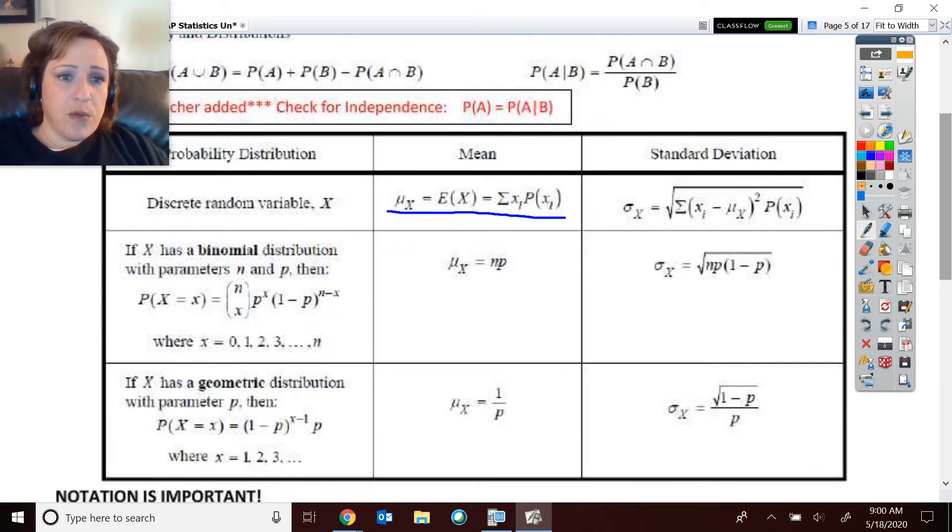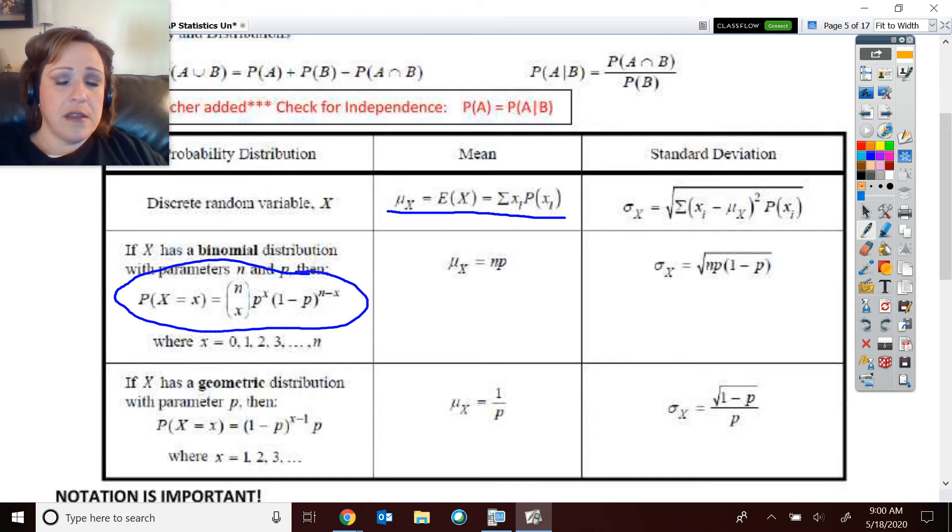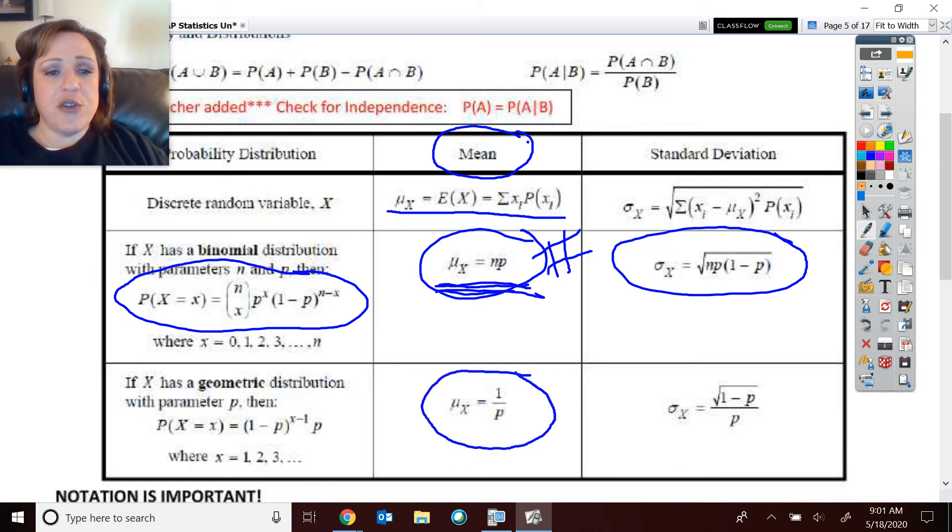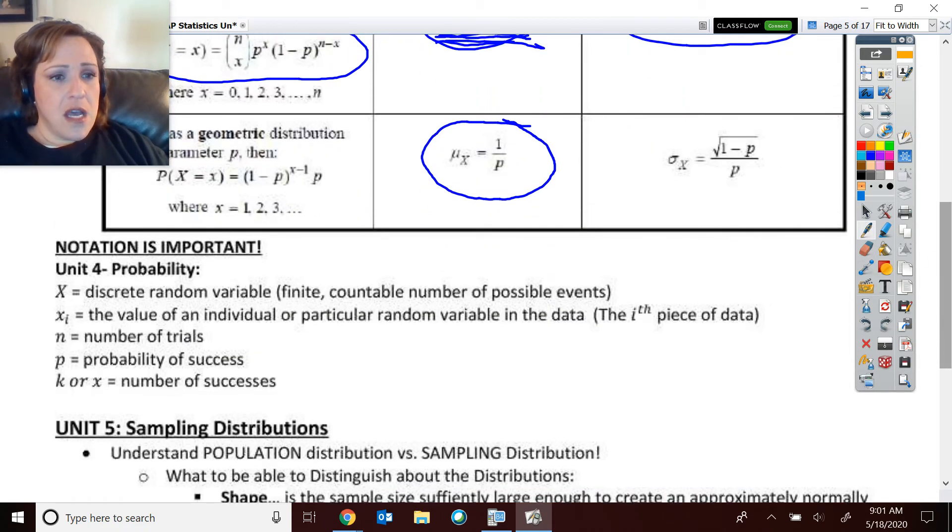And then, remember, here's our binomial formula. Here is the expected value for binomial. This is the number of items you would expect to happen with this standard deviation. The number of items out of 10 cars or whatever, out of a set number of chosen cars. Remember, your PDF versus CDF. You'll have to look at your specific unit examples to recall those details. Geometric, 1 over P. How many do you expect to go until your first success?